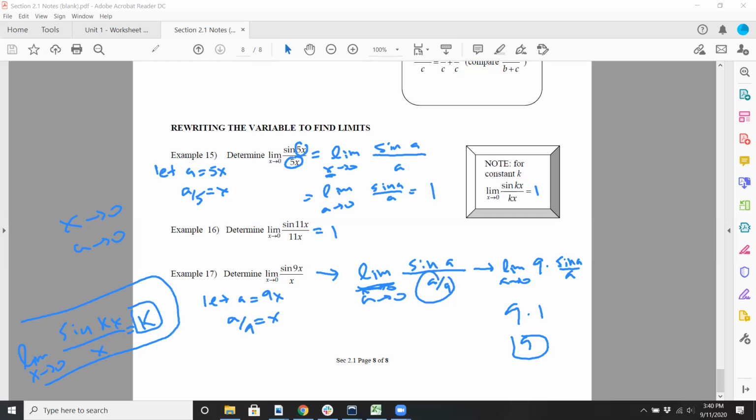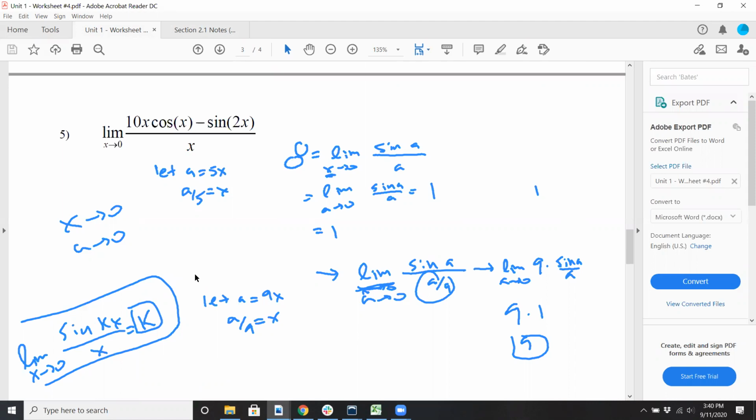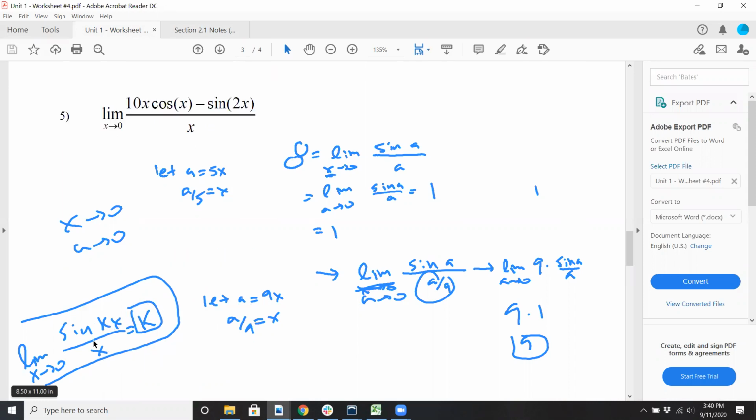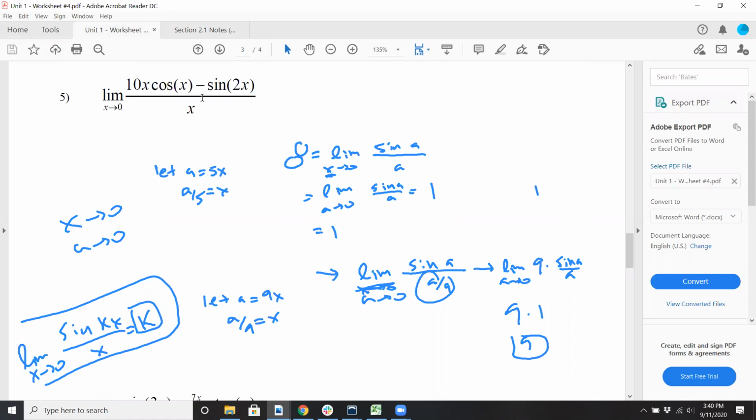So on the worksheet, for worksheet 4, you're going to want to break up some fractions. We do see sine 2x over x, so we'll have to use that property we just saw over here. Sometimes you could just straight up substitute if that works. Here you can see an opportunity to break up fractions. You could do this over x minus this over x. Over here you have to get a little creative.